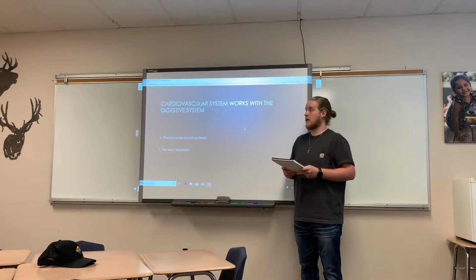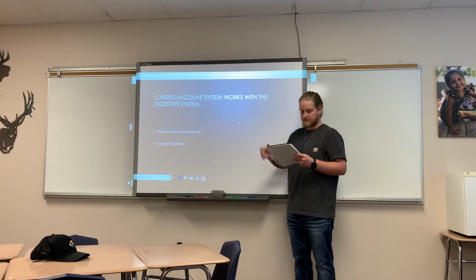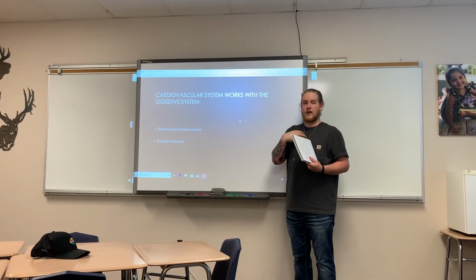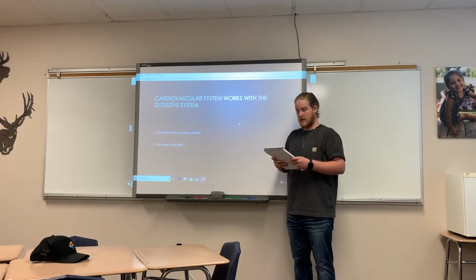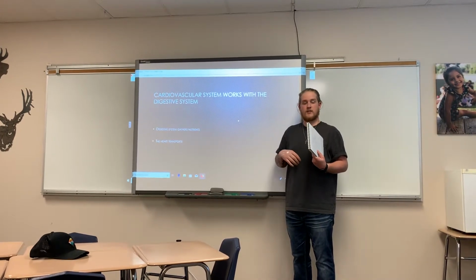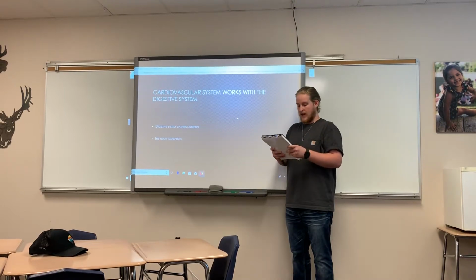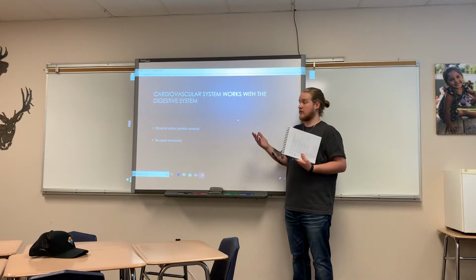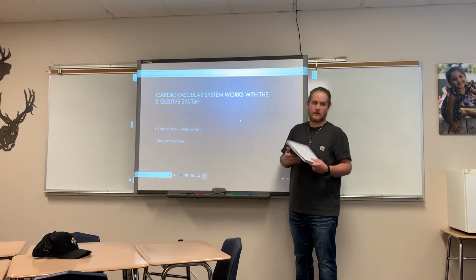And the next system I want to talk about is how the cardiovascular system works with the digestive system. As we know, the digestive system is whenever we take in food and our body begins to break it down. It begins in our stomach, where it breaks the food down into nutrients and amino acids. And then from there, it's able to get into our bloodstream, and that is what I was referring to when I said nutrients travel throughout the body. That is where it comes from, what we eat.